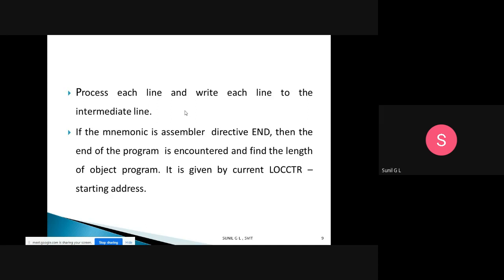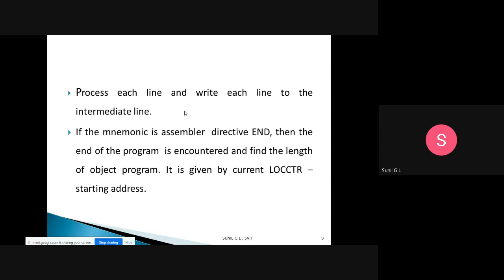We continue until the END assembler directive comes. If the mnemonic assembler directive is END, then the end of the program is encountered. When it comes to the END assembler directive, it means it is the end of the program. Then you need to find the length of the program.